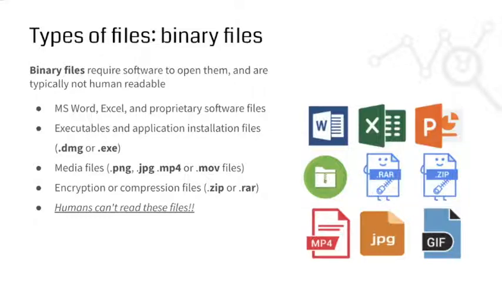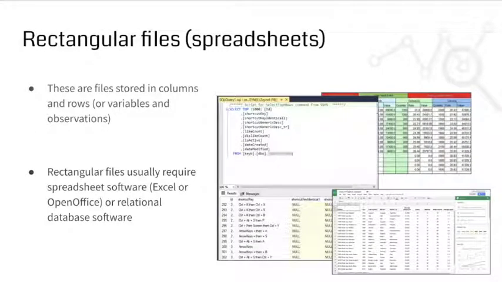We'll get into that a little bit more. So the reason that rectangular files are so helpful is that we get this intersection of columns and rows, right? So you can represent a distinct piece of information in a spreadsheet with columns and rows, or, if you're a statistician, these are variables and observations, but they typically require some kind of software to open it. You can use OpenOffice, that's open source, but one of the difficulties of dealing with rectangular files is that it's very hard to see all of it at one time.